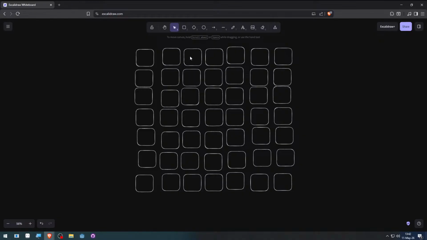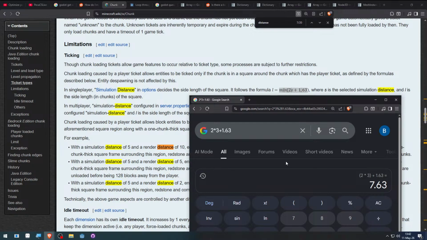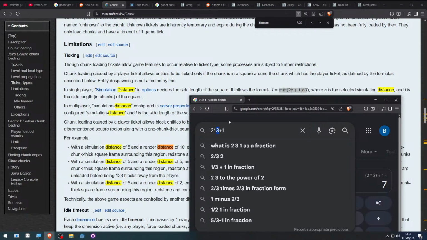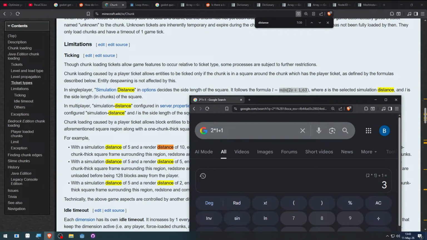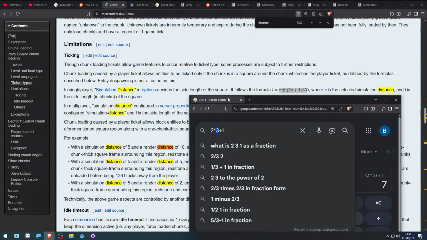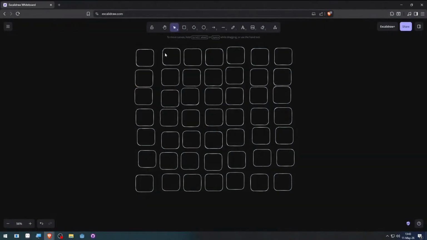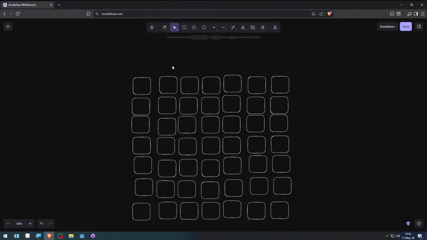So is it 7? 1, 2, 3, 4, 5, 6, 7. Yeah, it's 7. So 1 is 3, 2 is 5, 3 is 7. Yeah, perfect. And 4 is 9, so it will be 1, 2, 3, 4, 5, 6, 7, 8, 9.